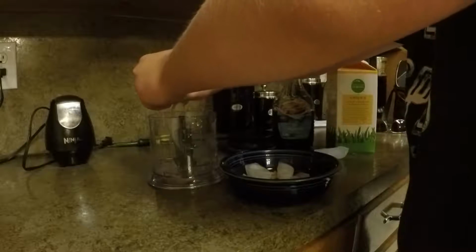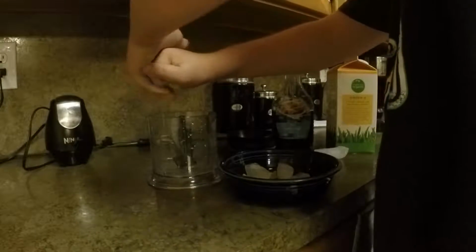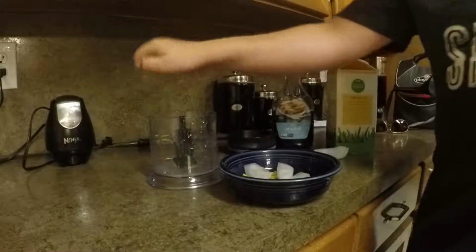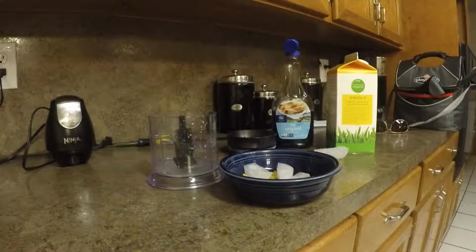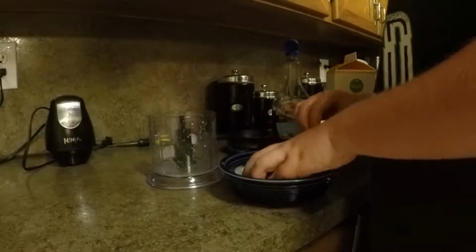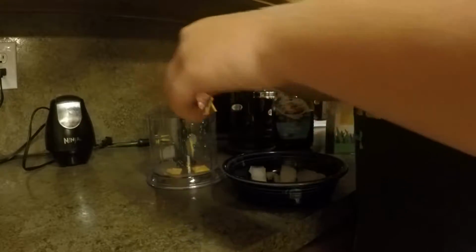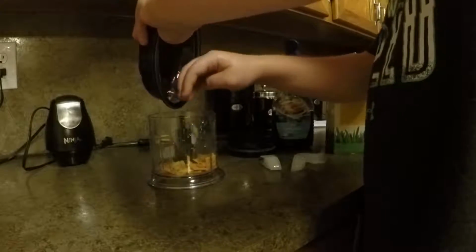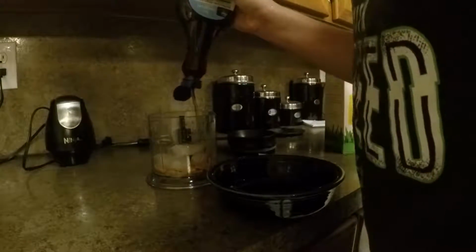Ooh, that looks delicious. Okay. There's the lime. Oh, gross. Okay. Now put in some ice. Now we're gonna put in Cheez-Its and macaroni. Mac and cheese and macaroni. Now more ice. And then top that off with some syrup in there.